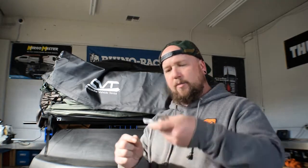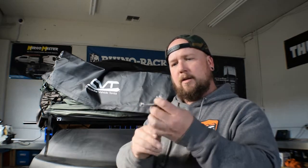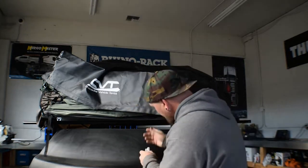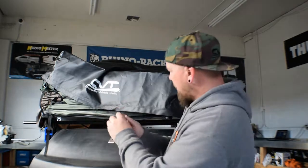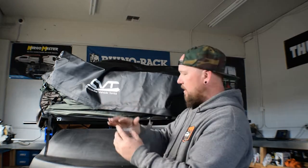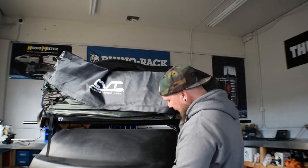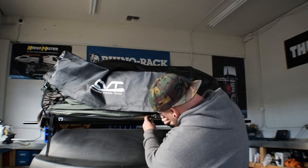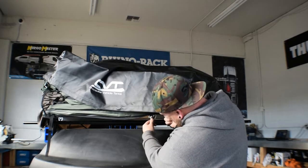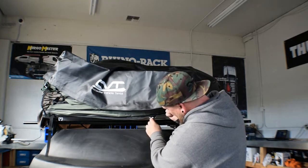You want to make sure that the bolt is dropped through in the channel. And then you're just going to put it through. I always pre-start one so it's on here. And then you're going to basically take the track, which has two side dog ears on it, and slide it into the track. Make sure the bolt is completely seated so it's flat when you're putting it in. And then I just lift up a corner, slide it to the other side, undo my other nut, place the other one in. You can put these in too high or cockeyed. They'll still slide in there, but you just want to make sure you're completely set all the way in.